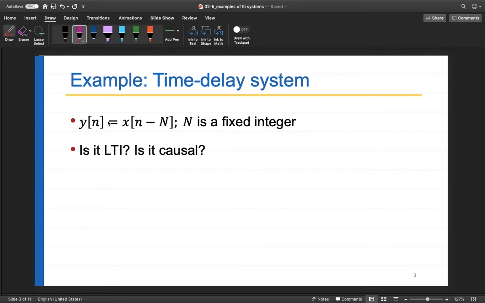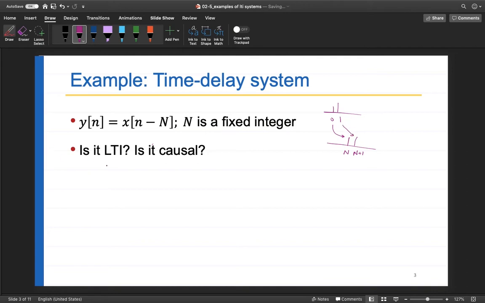It is simply a time delay system. You have seen it before. And how does it look? So you have y of n is equal to x of n minus capital N. So basically you have an x of n, which is something like this. Let us say 0, 1. And your y of n is simply a delayed version of the same thing. Let us say your capital N. Okay, let us keep it general. n plus 1. Right, so this thing moves here, this thing moves here.